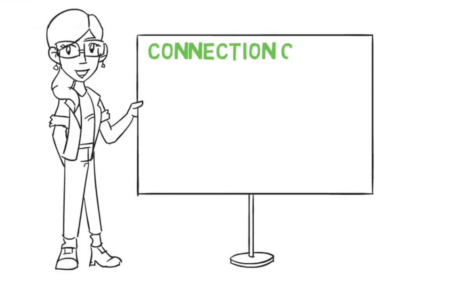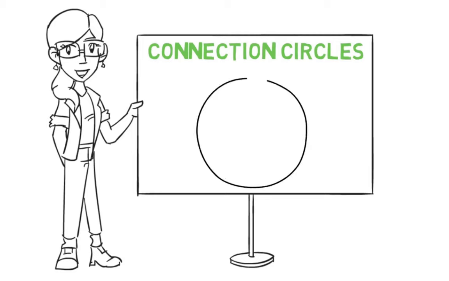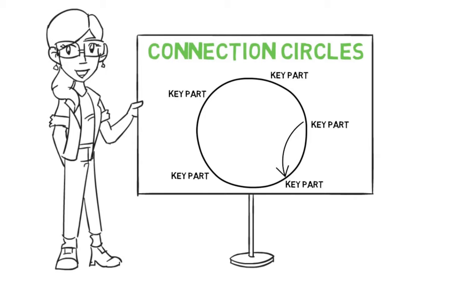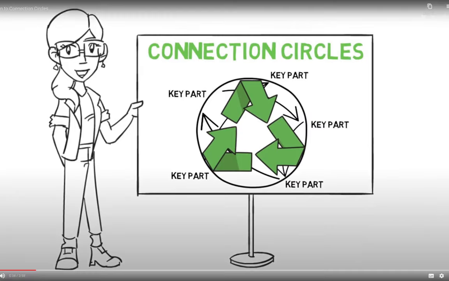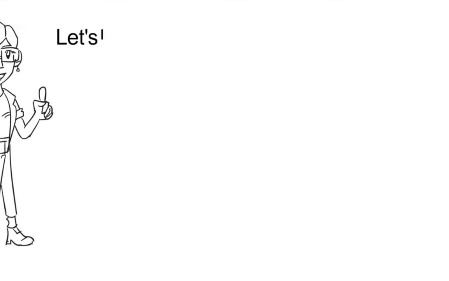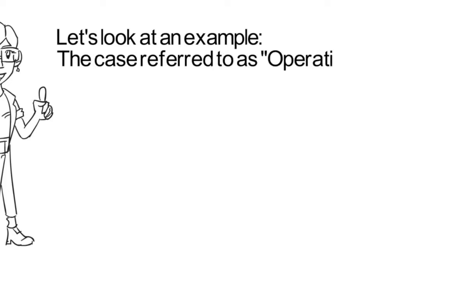A connection circle shows the parts of the system and how those parts affect one another. It creates a visual representation of how a system works. Key parts of the system that can change over time are written around a circle, and these parts are then connected with arrows to show cause and effect relationships. One reason this tool is so helpful in building understanding is that it creates a focus on the relationships among parts, not just on the parts alone. The simplest way to see the power of a connection circle is to show an example of how easy it is to create one — here's one simple story with parts that affect one another.